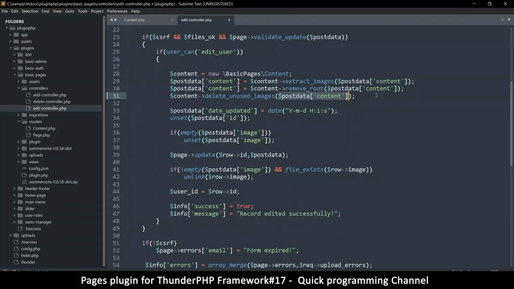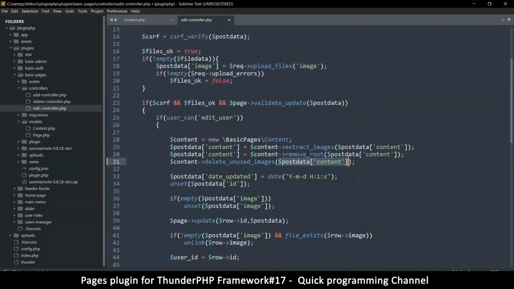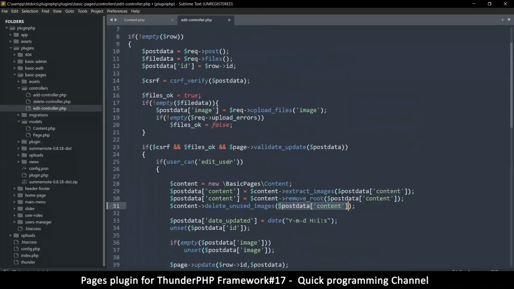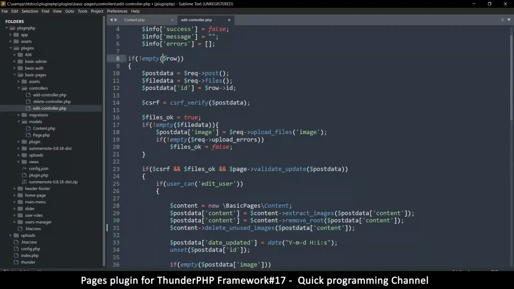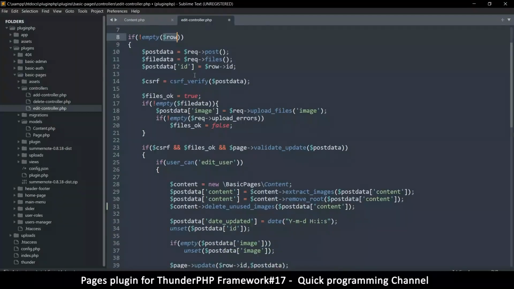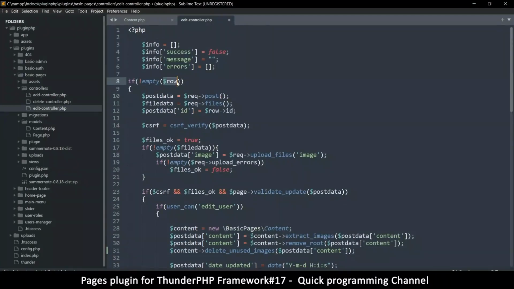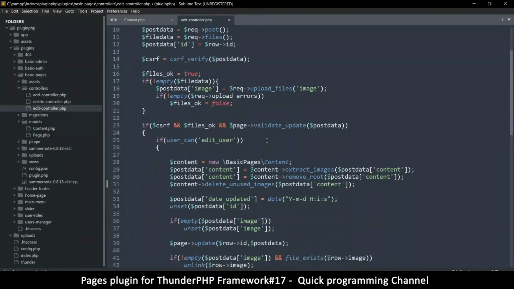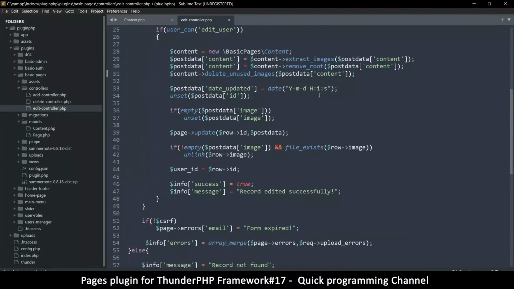So at this point, we can say, let's see here. Yeah, so the old content will come from the row that we got, because normally we extract the row in order to check what's in the old to make sure it exists even. So once we get that row, if not empty, that's where we get the row ID, and so on.